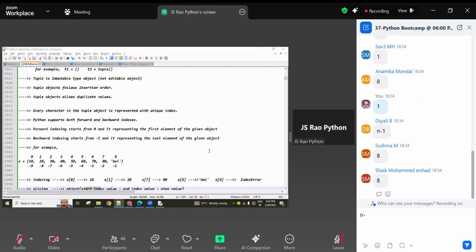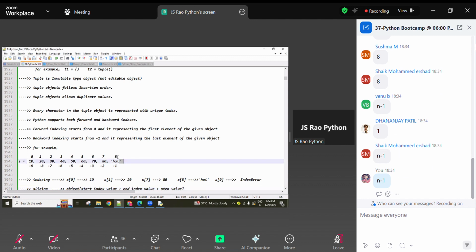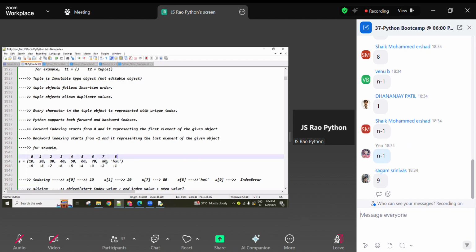Some people here gave 8. Okay, based on this object you can give 8, but 8 minus 1 is 7, so only up to there you are able to access. So 8 is not correct. End index value is 9.